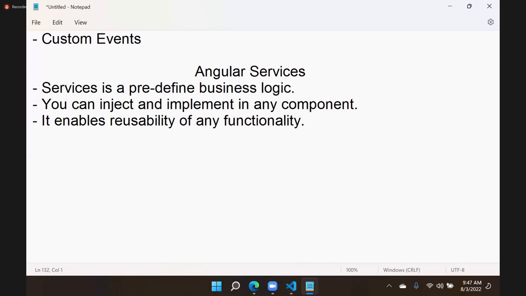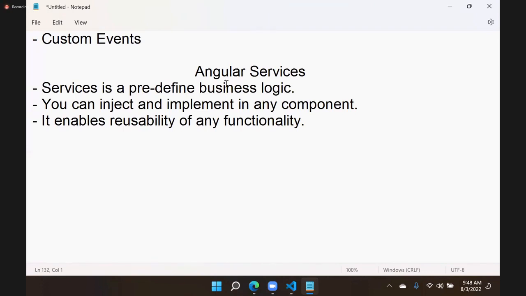When you are building a project, generally we build services also. What is the purpose of a service? If anybody else wants the same functionality, he will use it in his project. They will not write or design it again. We are writing and giving it to them, and they will just implement it. That is the actual concept of a service.